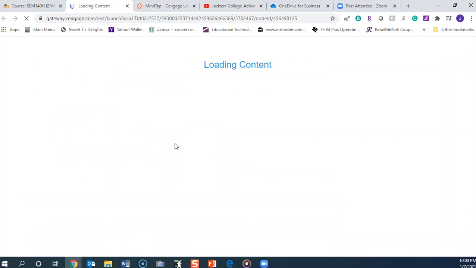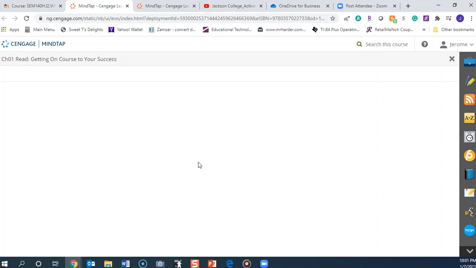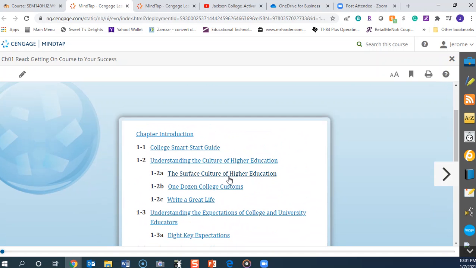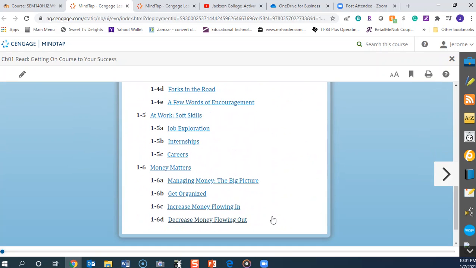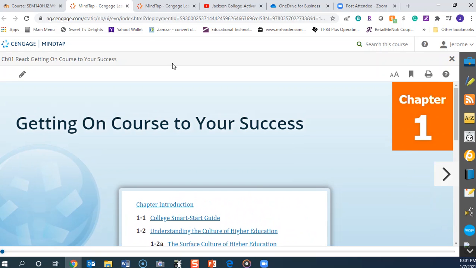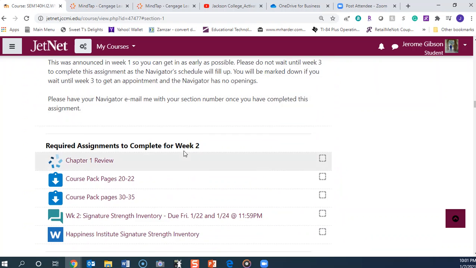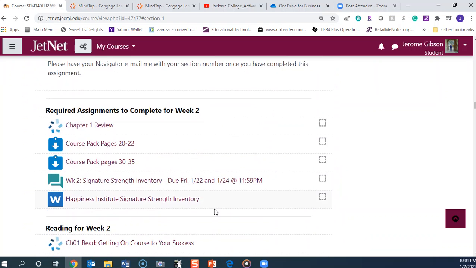You click here, it should take you to MindTap. And this is after you sign up for MindTap. And it will take you to the reading area on MindTap to your textbook. And you see here, this starts from the first page all the way through all of chapter 1. And you could do the arrow, or you could click right at the place you want to go. Now, we come down here to week 2, and it's basically just following everything according to what you see here.